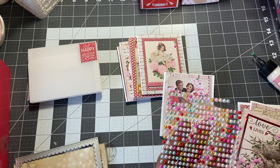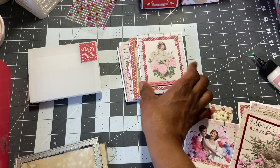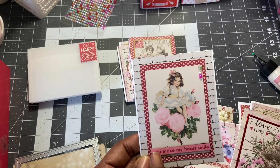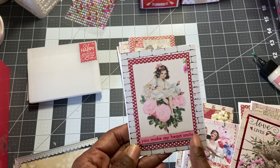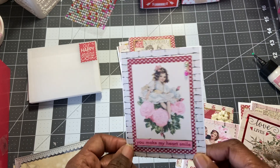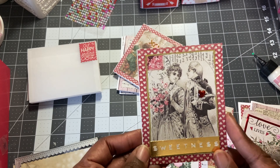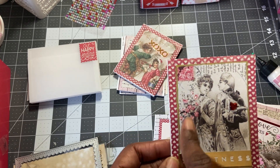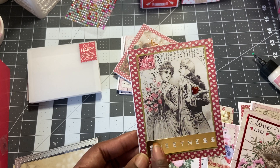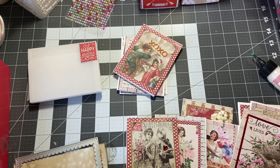Here is a sheet of those pearl gems — really pretty. So that's all that was done to this card. This one here, I put some stickles on her bow in her hair, three of the jimmies here. And then I just took a cut apart from the sheet — 'you make my heart smile' — and I popped it up on some black dimensional foam. I should have used white, but nonetheless, that's that card. And this one here has this beautiful image in black and white, and I put some pink stickles on the flower bouquet. And then I put a heart inside — I don't know if it's a pillow that he's holding. And 'sweetness' is from the sticker sheet.